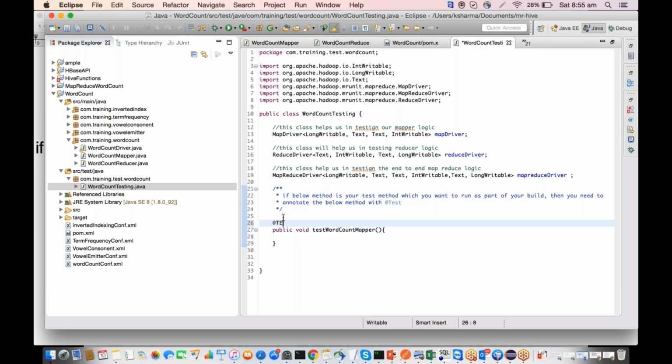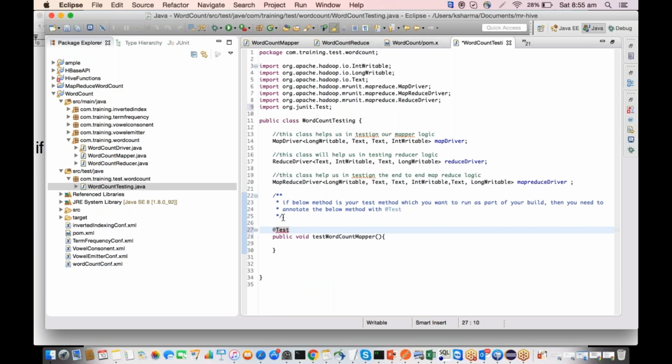So you say @Test. Now when you give this @Test annotation on top of this method, then this method will run as a part of your build. So that if any logic has been changed, this test case will immediately fail, and then you will come to know, yes, something has gone wrong.